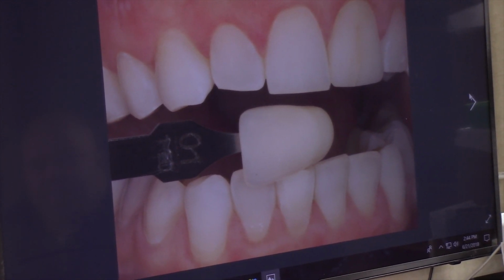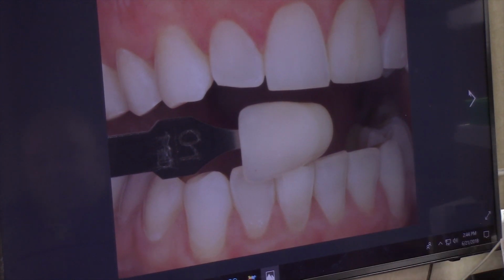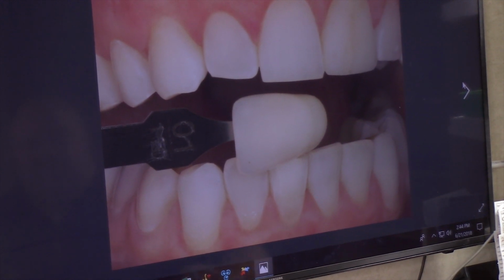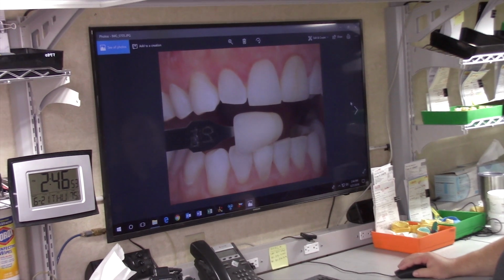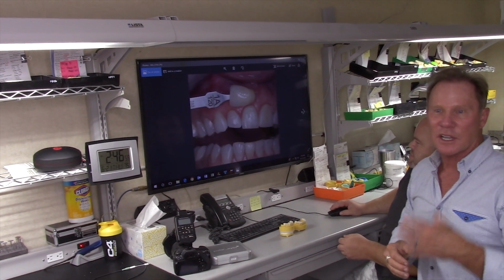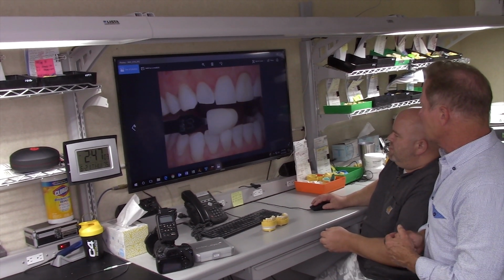As you look at this, this 01 shade tab was the original one that I thought was about the correct value. As soon as I polarized it, whoa, you can see the value is completely off. And so we can leaf through this, or Phil can leaf through this, as he's looking at the different nuances and characteristics of the shades, and then he can look at the polarized filter.